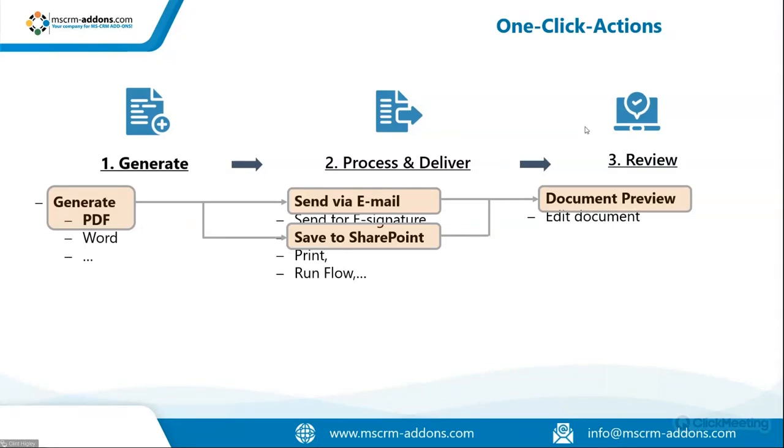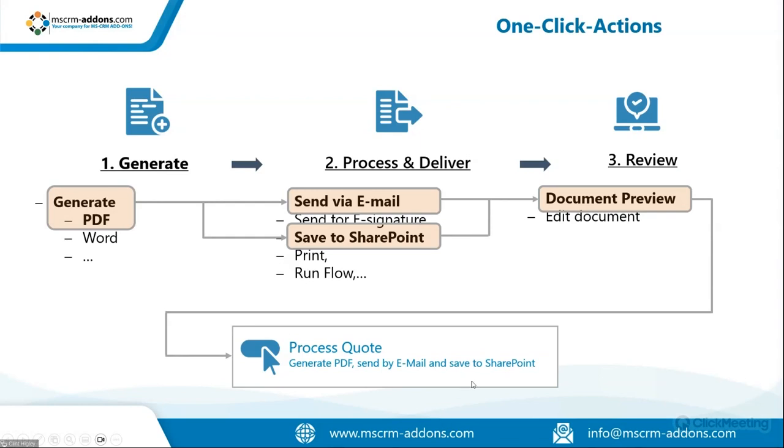What a one-click action allows you to do is set that up so that with one click, where you're clicking one button, it's going to automatically pick these different steps and then spit that document out, right? I'll have a little button inside of Dynamics. When I click the Create Document button, I'll have a button that says Process the Quote. And with one click, I'm able to do all these things, instead of having to select them. So it's going to save you processing time, it cuts down on the time you need to do this, and it streamlines the entire process for your users, right?